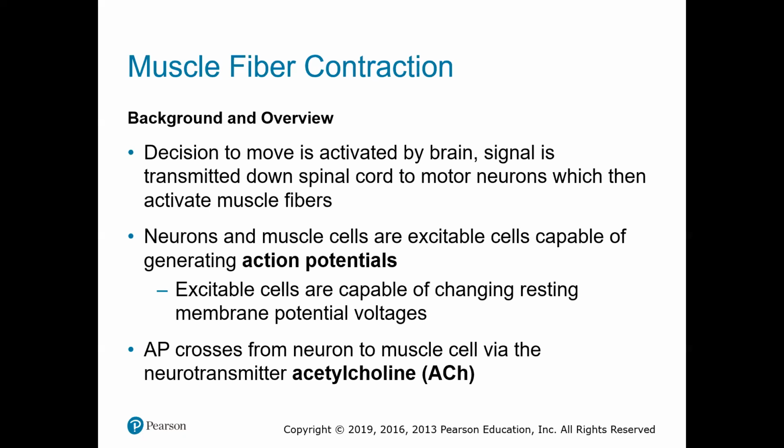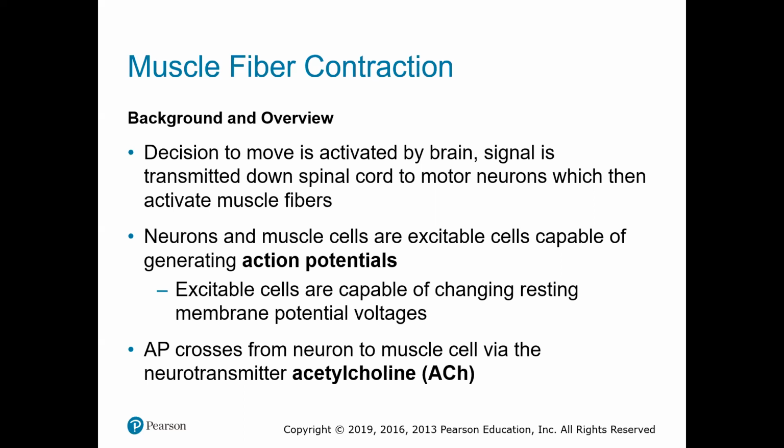Well, it's actually based on the charge on the membrane of the nerve cell, and that charge being passed to the muscle cell. Because the nerve cell has a charge on its surface, the muscle cell has a charge on its surface. And if we change the charge, we generate the nerve impulse, which we call the action potential. It's easier to say action potential in the muscle cell and action potential in the nerve cell than to say nerve impulse.